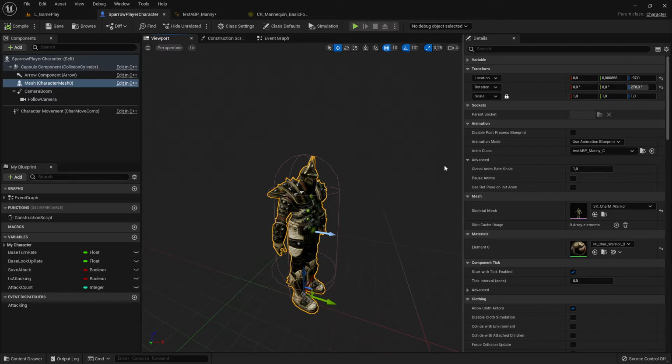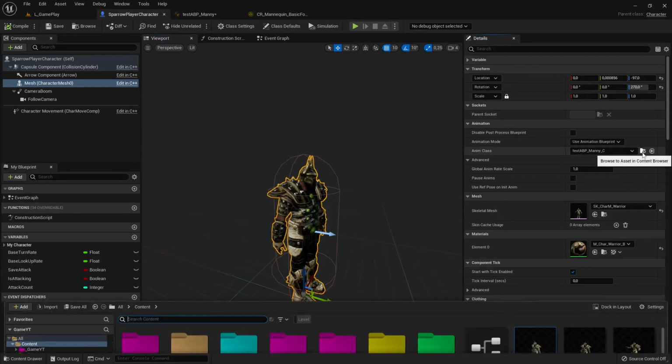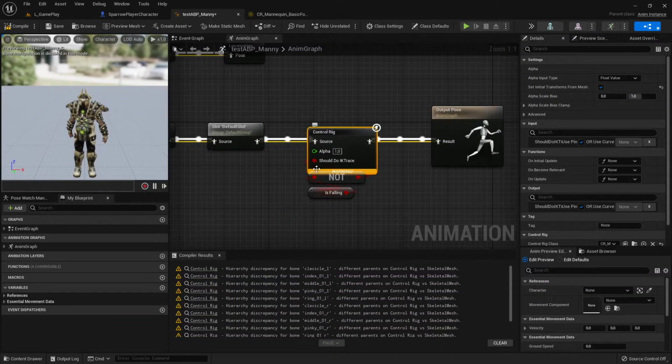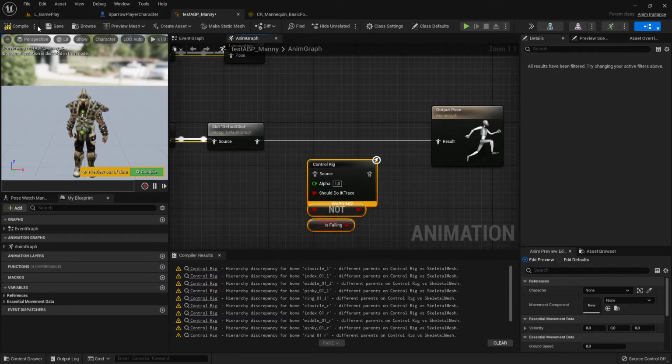There are many other methods of creating a character, for example for the MetaHuman, and many others, but right now I want to continue a little bit with the overview, and I will continue with the character which did not work. But like I said, let's go from the start. You go here to the anim class, then click focus, double click on it. And the problem was here this control rig, and just don't use it. That's not the best solution.